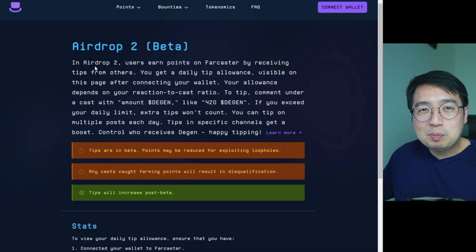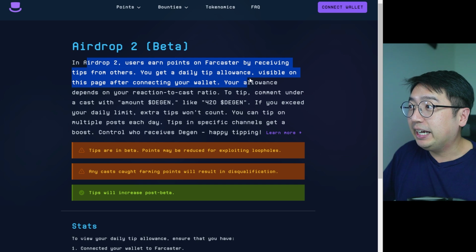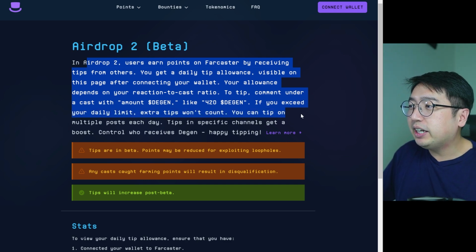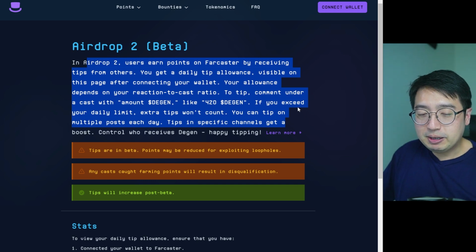Well, now the thing you're probably most interested in, how do you earn the DEGEN airdrop? In Airdrop 2, users earn points on Farcaster by receiving tips from others. You get a daily tip allowance visible on this page after connecting your wallet. Your allowance depends on your reaction to cast ratio. To tip, comment under the cast, the amount, DEGEN, like 420 DEGEN. If you exceed your daily limit, extra tips won't count. You can tip on multiple posts each day. Tips in specific channels get a boost. Control who receives DEGEN. Happy tipping.